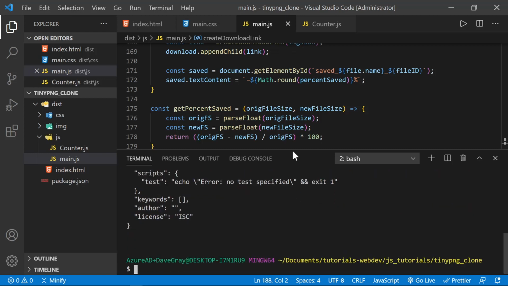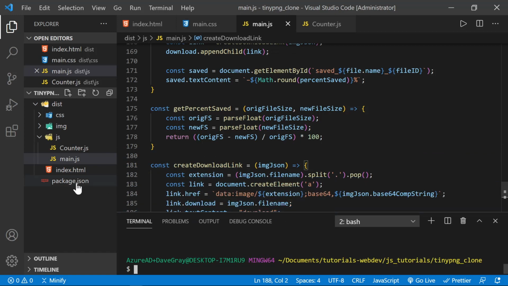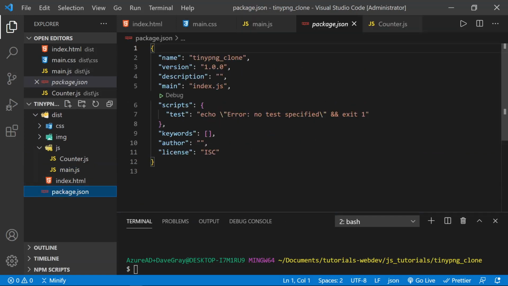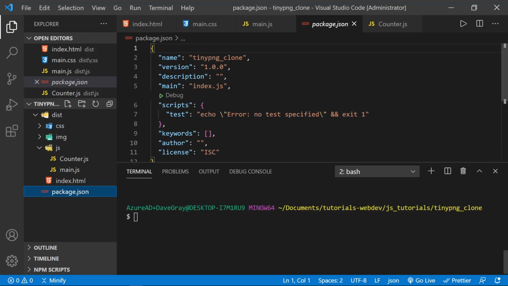Now you can see we've got a package.json file, and it has some details about the project name, TinyPNG Clone, the version, not much else, but this will list the dependencies once we begin to add those. So let's go ahead and add those. We'll do that much like we installed the Netlify CLI, but we can name them all in one list if we want to. So we'll go npm i, and then space, and we'll start naming dependencies.